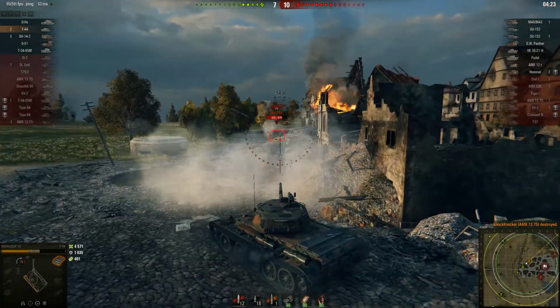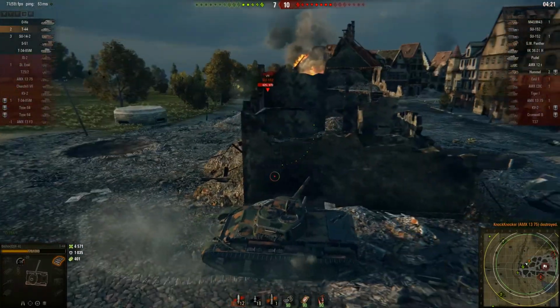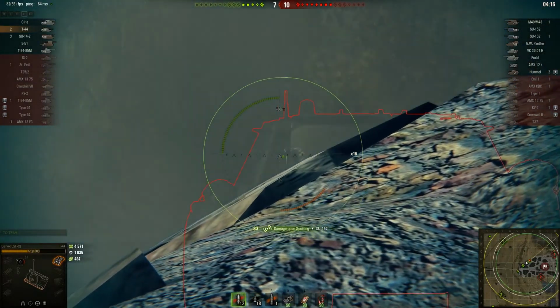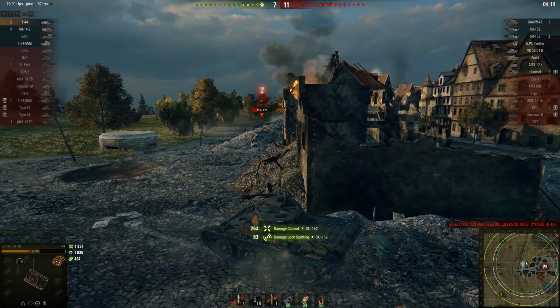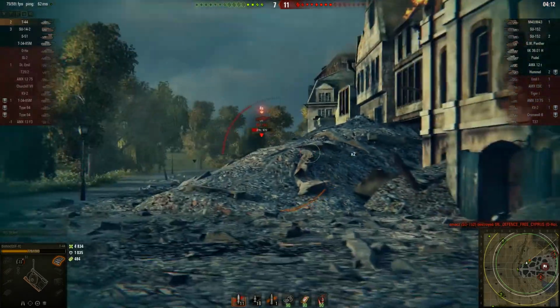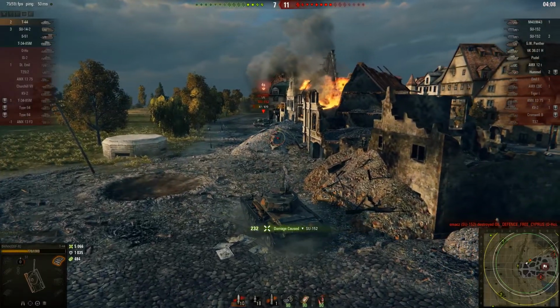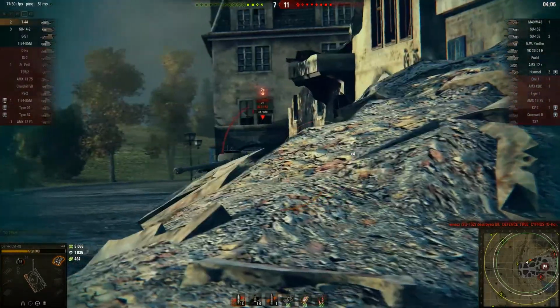Come on. Nope, you weren't capable of shooting at him. That was kinda sad. Well, you were capable of shooting at him, but you weren't capable of penetrating him. And another shell into him. This one finally penetrated. But here you can see how the Bishux is aiming at the cheeks of the SU-152.